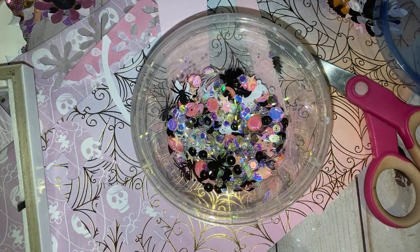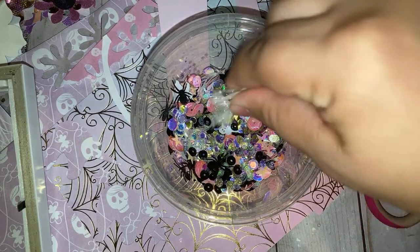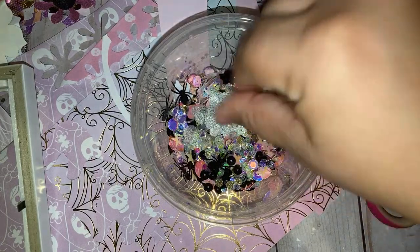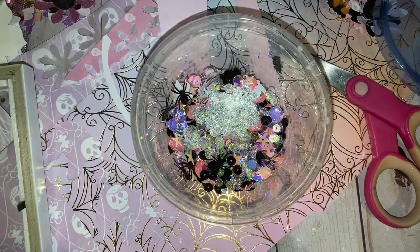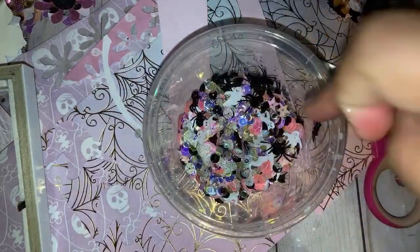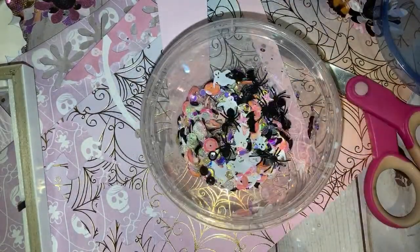Okay. I don't have any light color pink sequins. Those are some glitter ones from Created Mojo, I think is the name of her shop. It's still so dark.